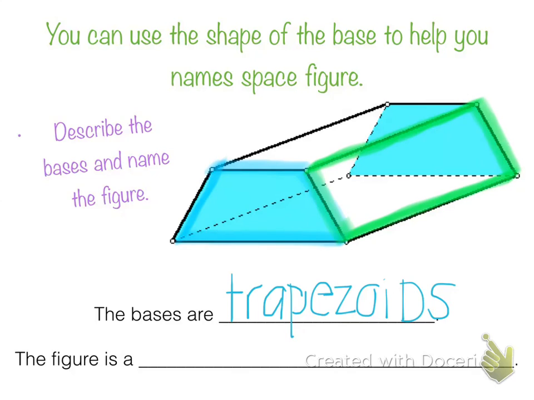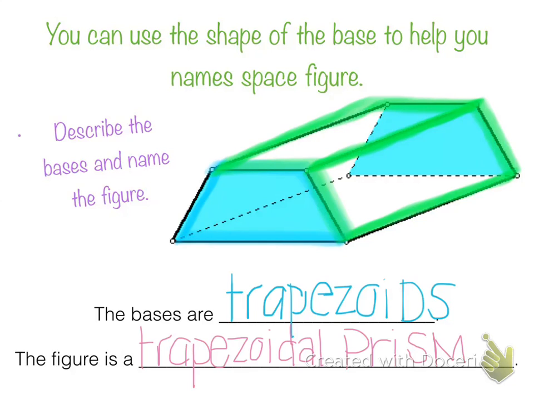So because we have rectangles as sides, this means again that our shape is some sort of a prism. Because the bases are trapezoids, we're actually going to call this figure a trapezoidal prism. So that name, trapezoidal prism, is a little bit funky, but that is how you take this base of a trapezoid and turn it into the name for a prism, trapezoidal prism.